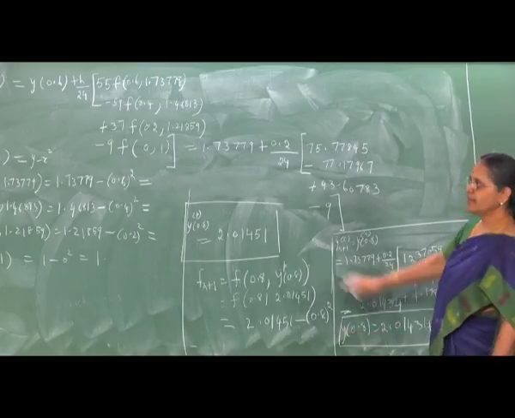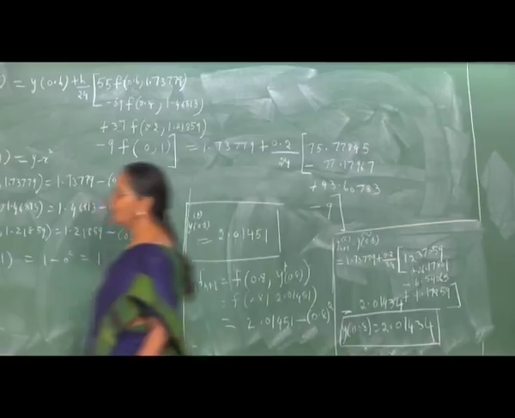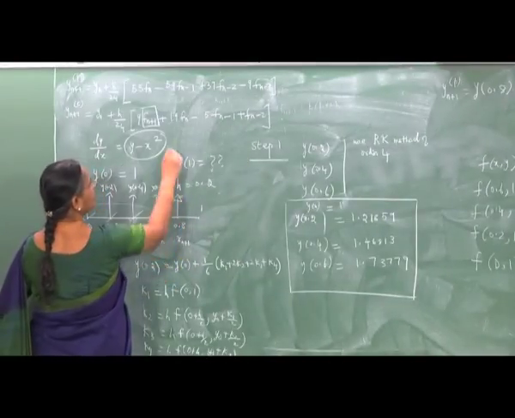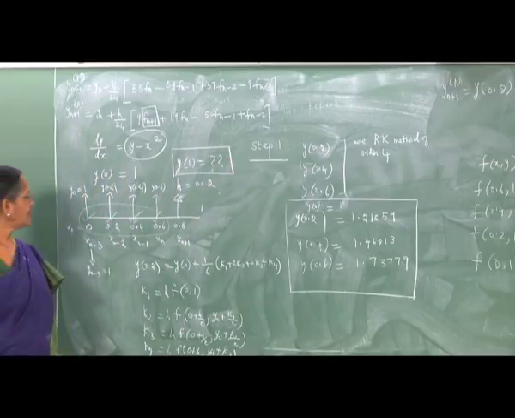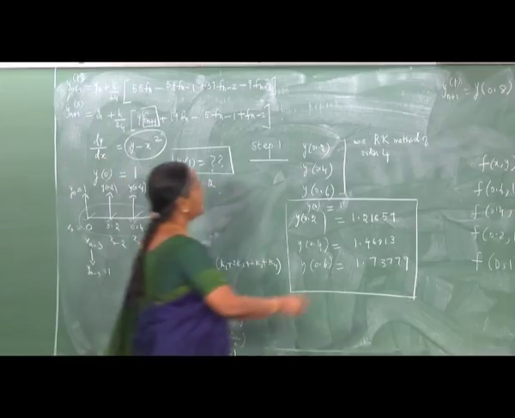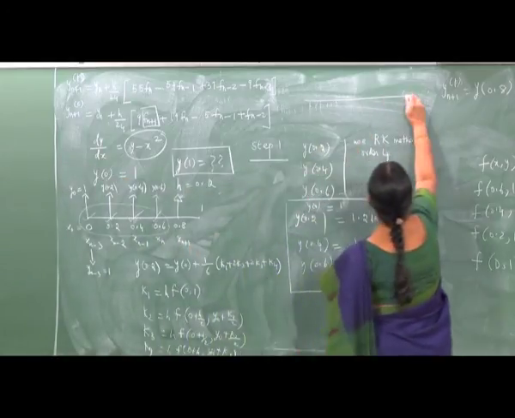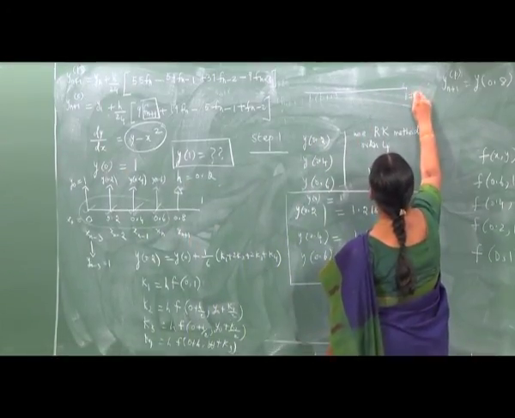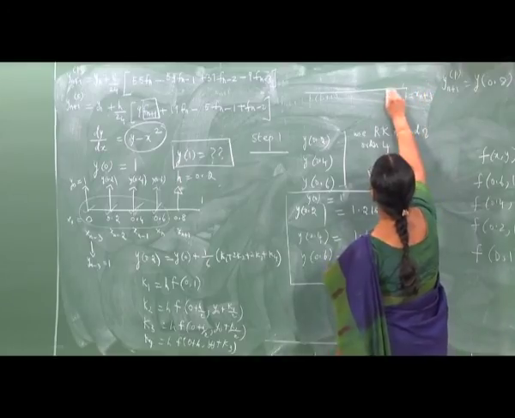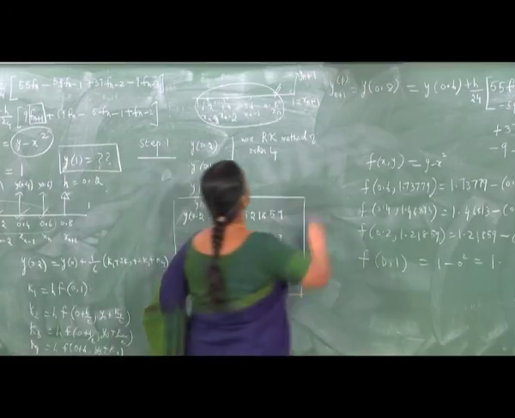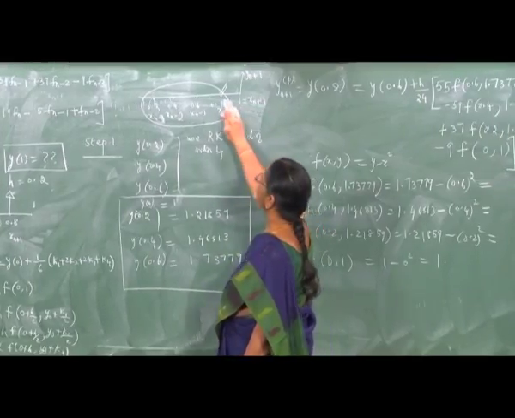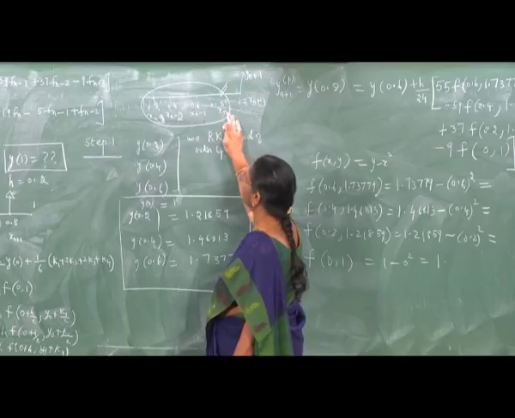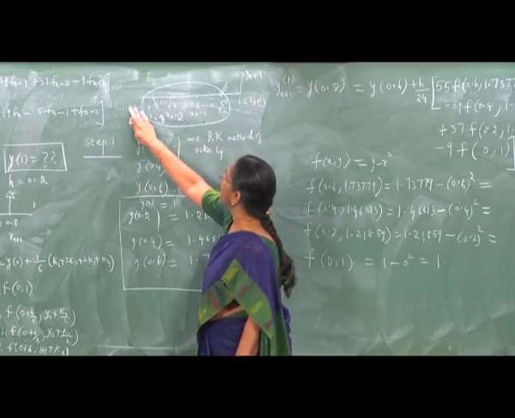That is not the end of the problem. What is it that we want? We require the solution at 1. The question is compute the solution at 1. So, what does that mean? We require the solution at 1. So, I should call this as xn plus 1. In order to obtain solution at xn plus 1, which is 1, we require information at the previous 4 points and they are all available.